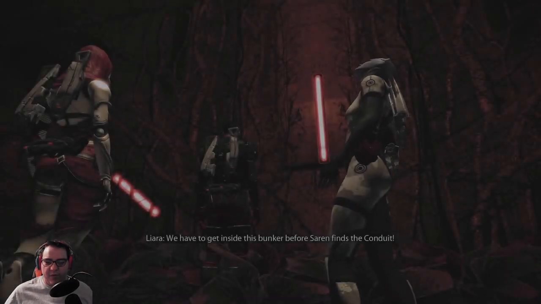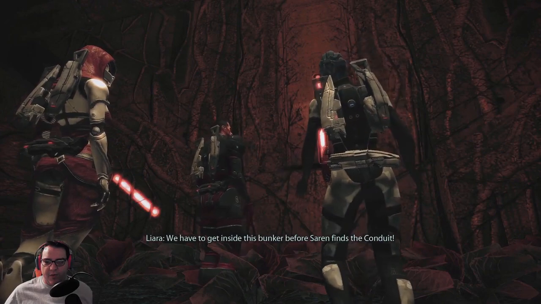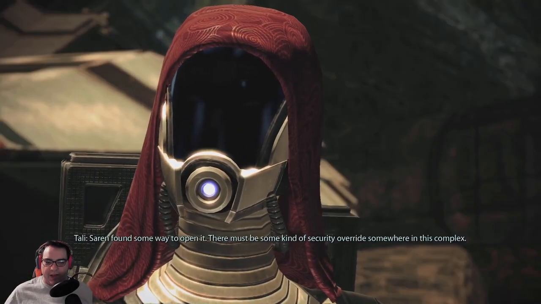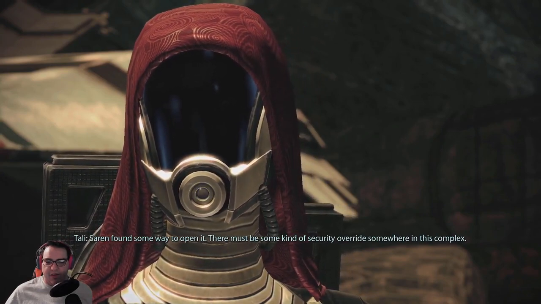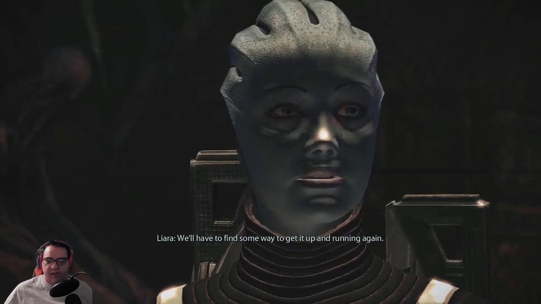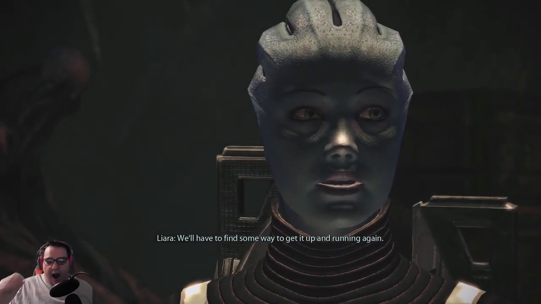We have to get inside this bunker before Saren finds the conduit. There is no way we're getting past that door with brute force. You think? Saren has some way to open it. There must be some kind of security override somewhere in this complex. We will have to find some way to get it up and running again.